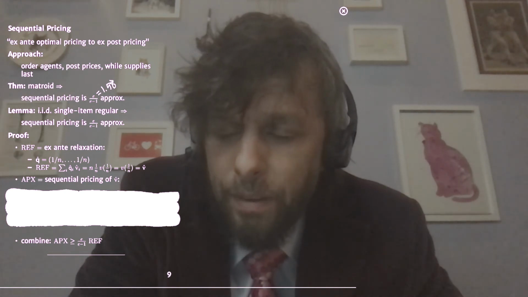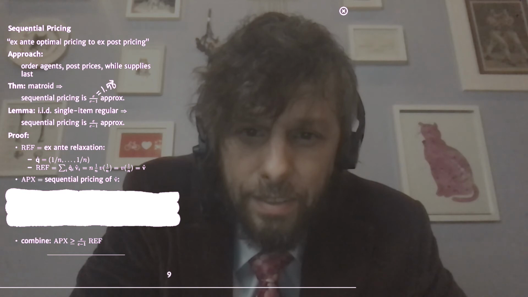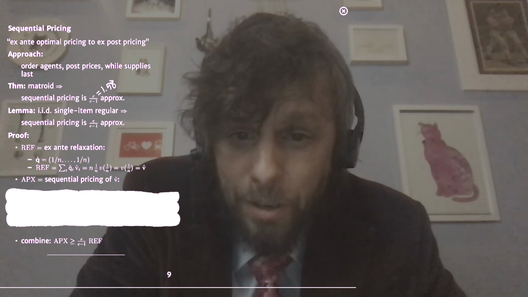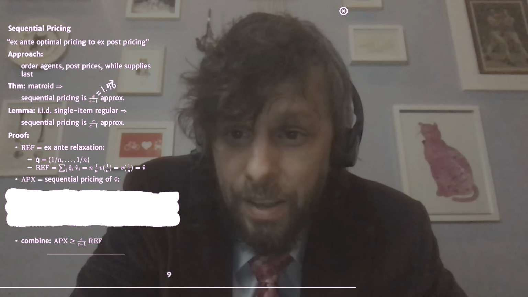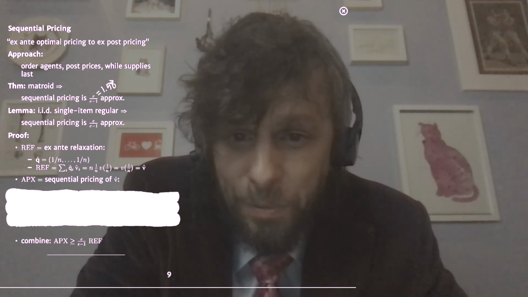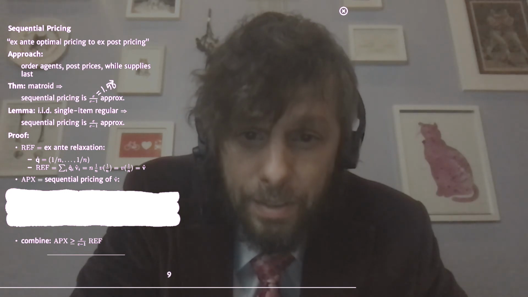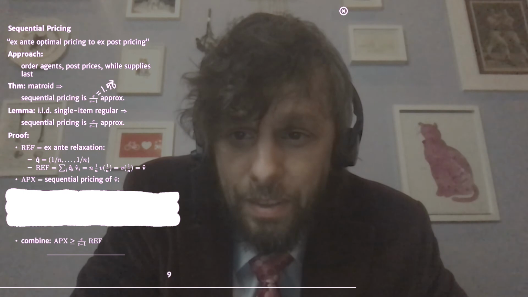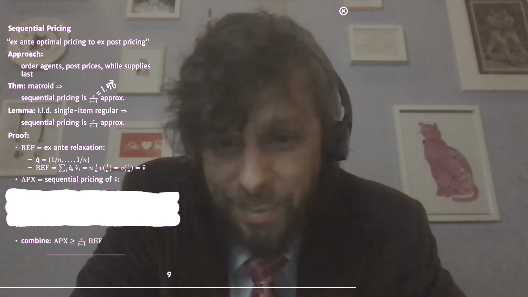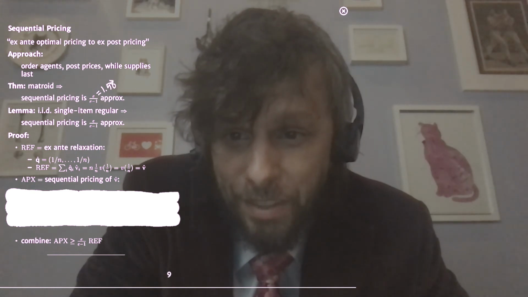Okay, so we have IID agents. The ex-ante relaxation is a symmetric optimization problem. We're going to end up offering them all the same price, which is going to sell to them all with the same probability. And with large enough n, this is going to sell to each agent with probability 1 over n. So let's assume that it does. In fact, if it doesn't, then it's even easier to prove this bound, but just for simplification, I'll assume that it's selling to each agent with probability 1 over n.